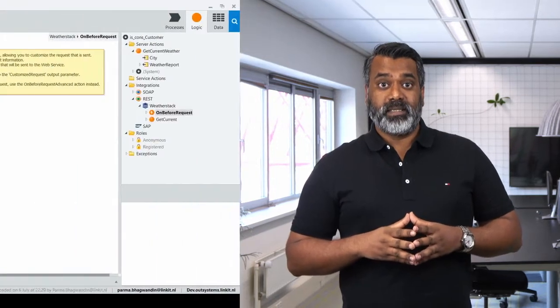So how to solve it? You just add an on before request, and in that on before request you see what location you're dealing with, and if you can't get the location, you simply add it as header information in the REST API, and you can read it in your on before request as well. And depending on that location, you just get the right endpoint and change the base URL and the URL path for that.